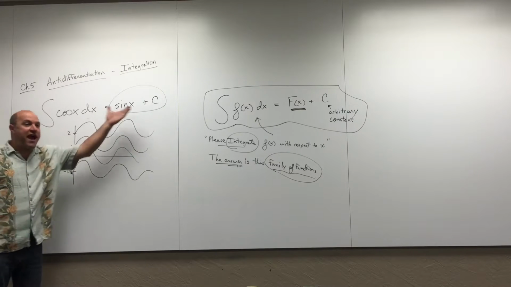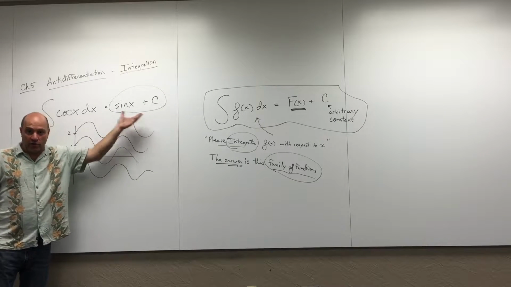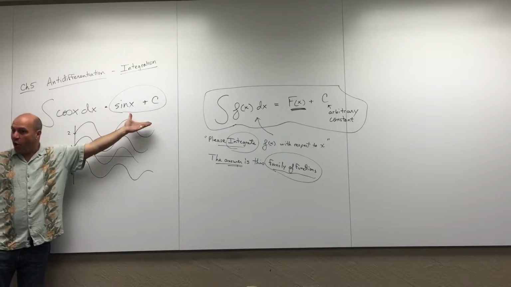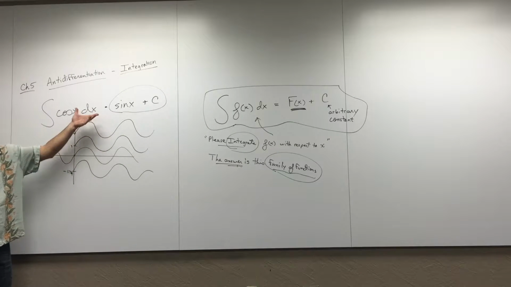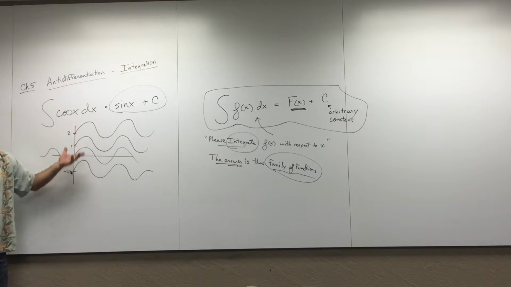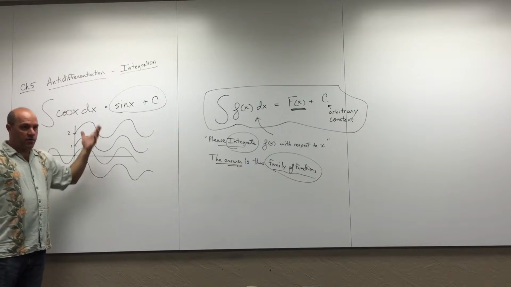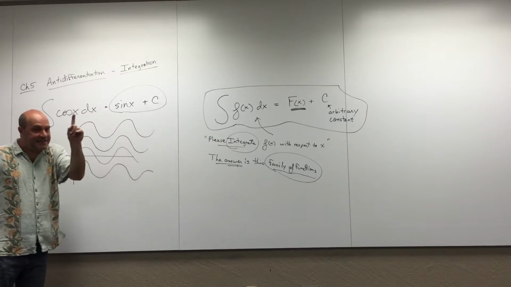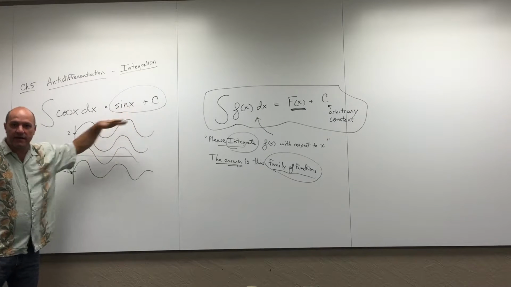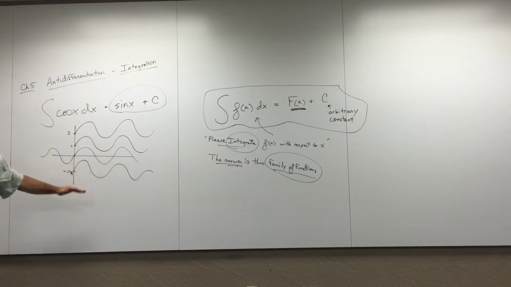So if someone says graph your answer to an integral, your graph is a whole entire family of functions. We really don't do a lot of this. I'm just doing this as an illustration for what this answer is. It's not a single function in a way. It's a family of functions.